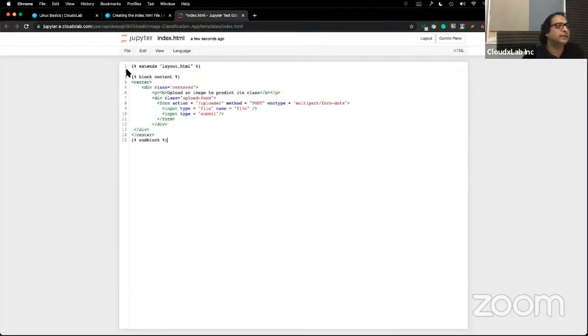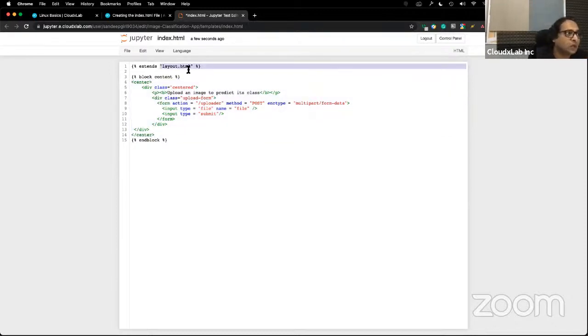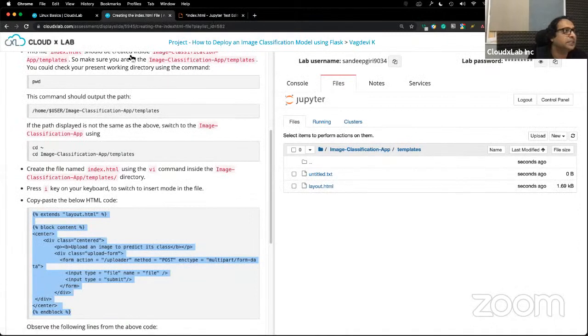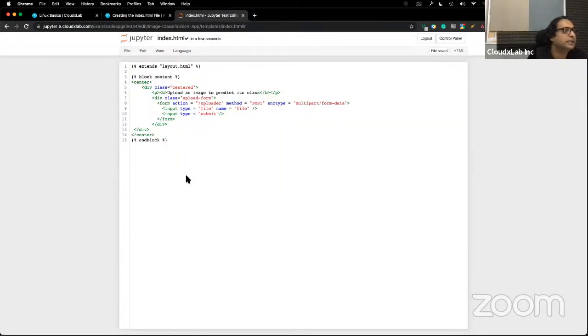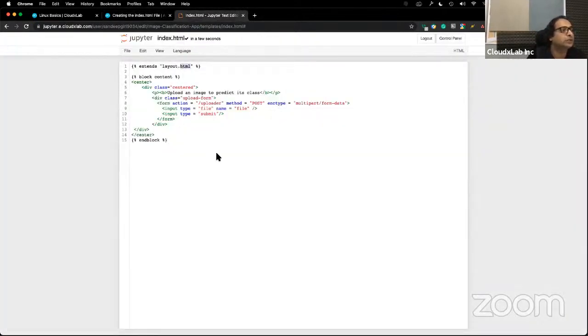So the entire layout, whatever HTML we created, is inherited from that. And the content for this block is here. This content from the block is here, meaning that this layout will be filled with this part. So the result will be looking really nice, and I'm going to save it. Essentially, these two files, layout and index.html, combined together, would look really nice.